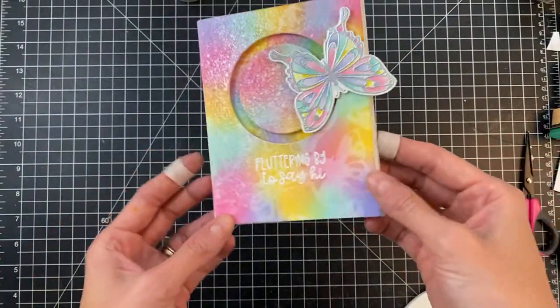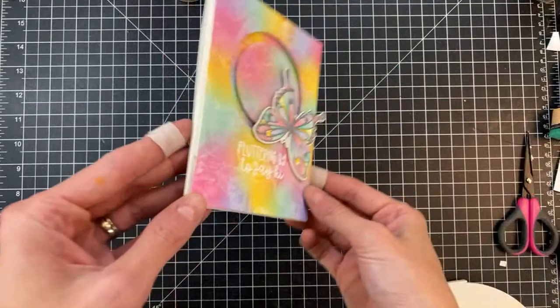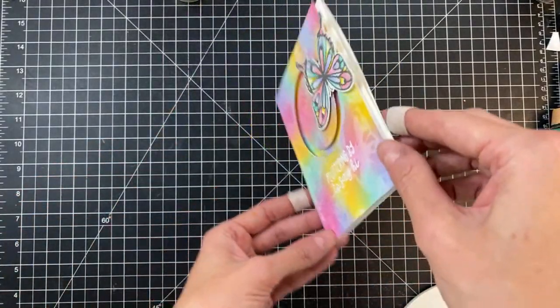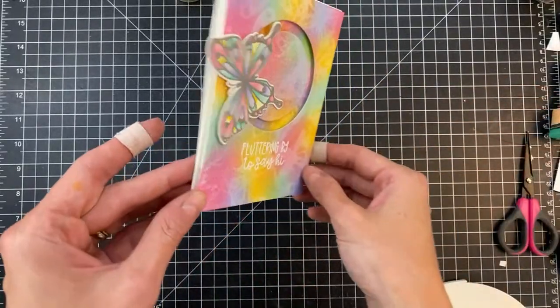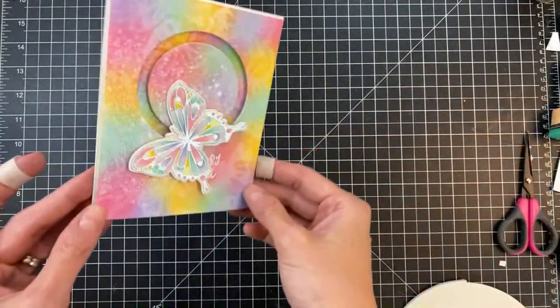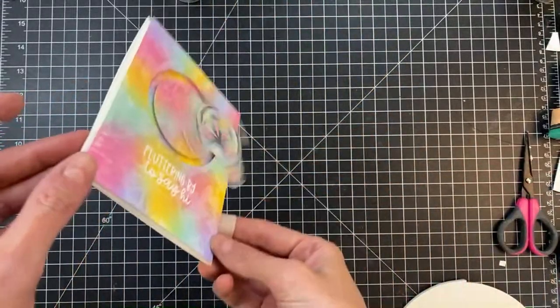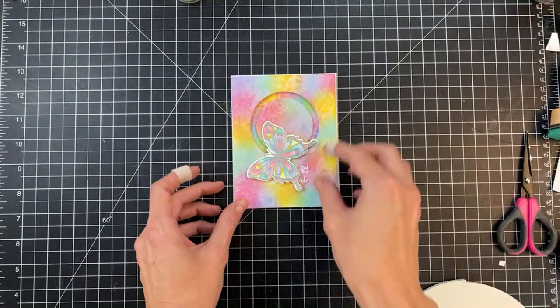And you know what's kind of neat that I didn't think about? By adding the shimmer, because you're really forced to play with this card and turn it and get that light to hit it at different angles, that shimmer catches your eye. That's kind of fun. And you can see every once in a while that butterfly really spinning, which is kind of fun. Woo! Lots of fun. Yeah, I think anybody would like it.